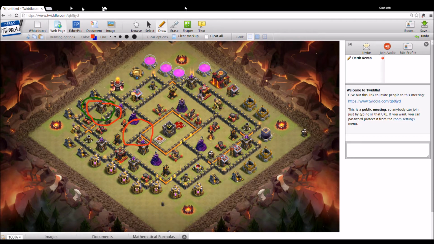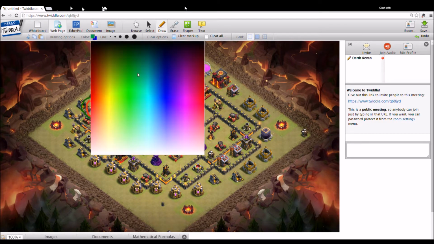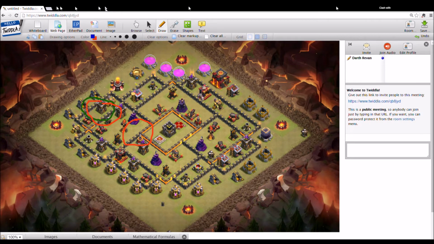But that also allows his healers, because he brings in, I think, four. He brings in around 3 or 4 healers, and those raged healers will keep up the bowlers, which are an essential part of the attack, as they hit these outside buildings, and they create a ring around the base, around the area that they're entering. And that also helps keep the Pekkas from getting distracted, as they're powerful troops, but they get distracted pretty easily.